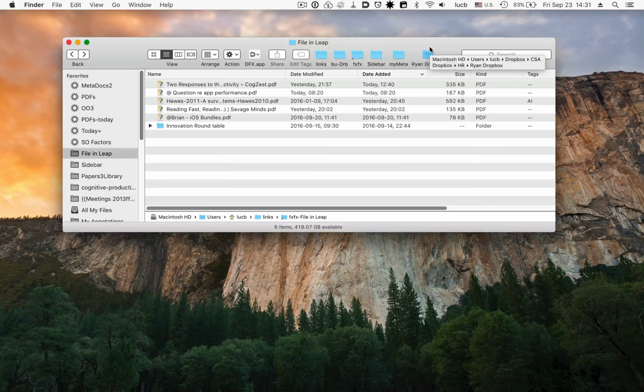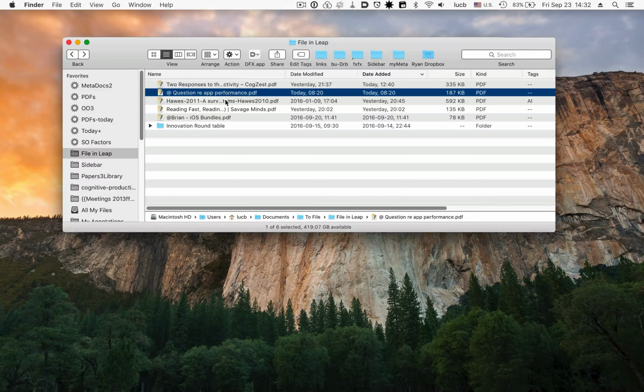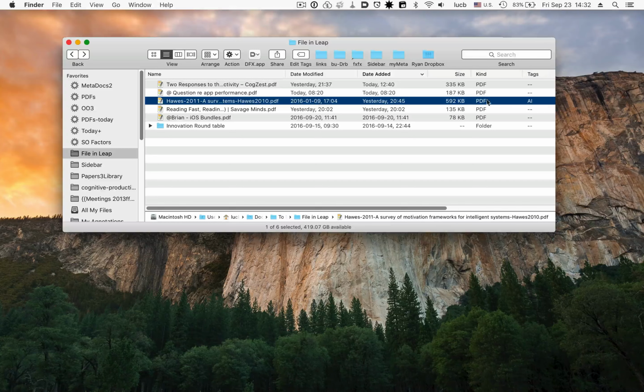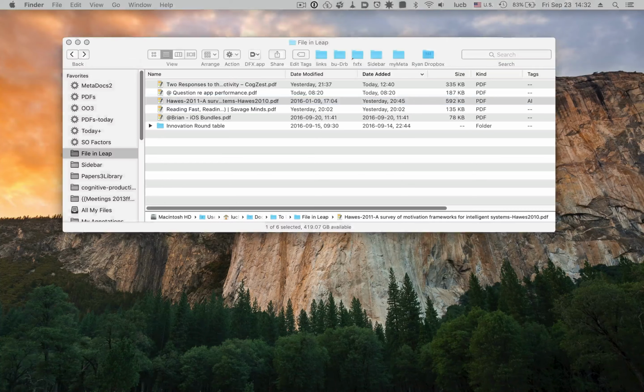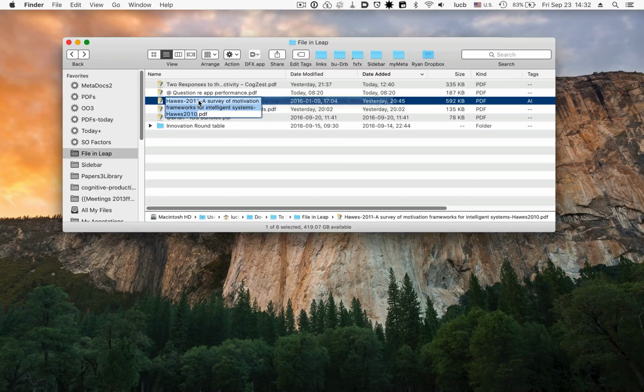As I pointed out in the original Cognitive Productivity book, and we'll discuss in further detail below, there are 3 types of tags that you can apply to files. The most common type of tag is the topic tag, such as the tag that we applied here, which is AI. That's the topic of the file. There's also intentional tags. You can actually apply a tag, if you use such a system, that indicates things you want to do with respect to the document.